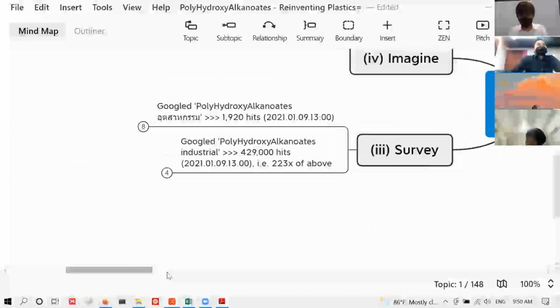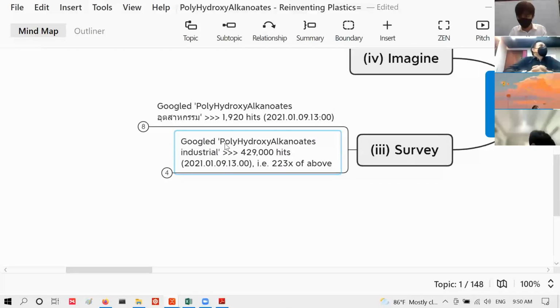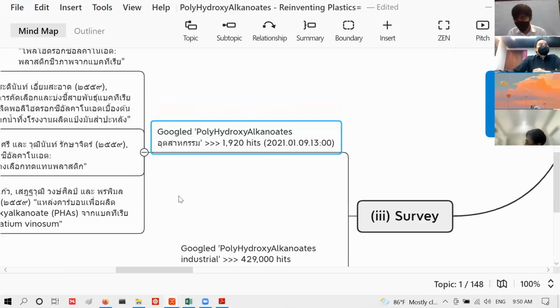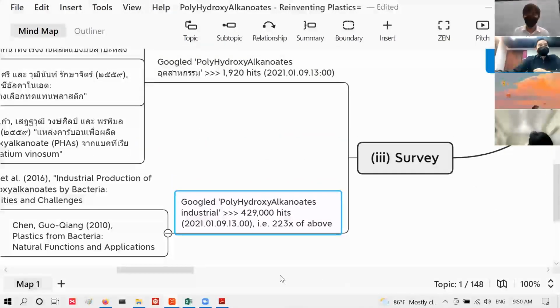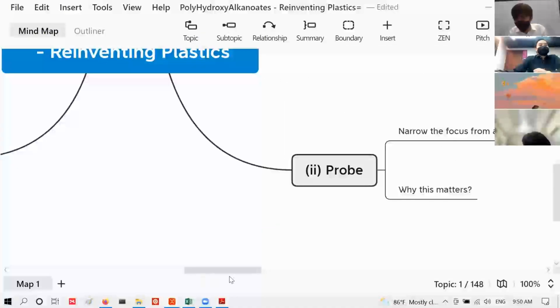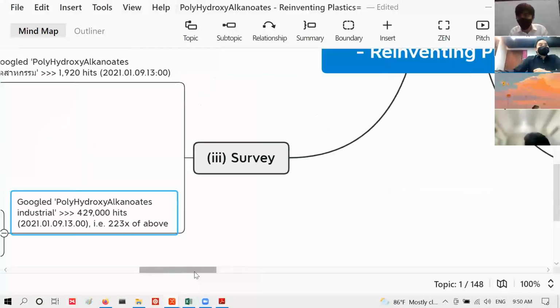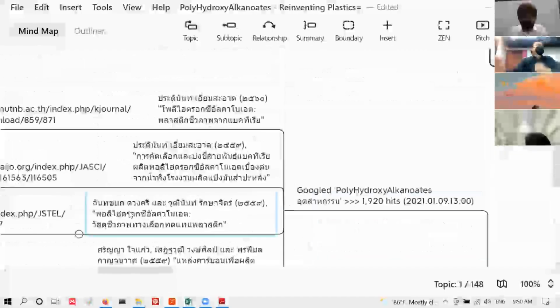Okay. And survey, right? Now this is where literally you just Google stuff, right? But you Google mostly from scholar base, not popular news. So, for example, you Google this, and then you start to get real papers. This basically is the literature survey part.